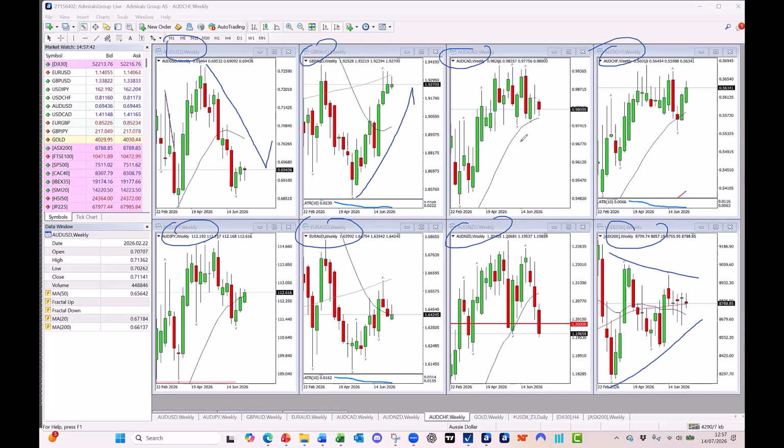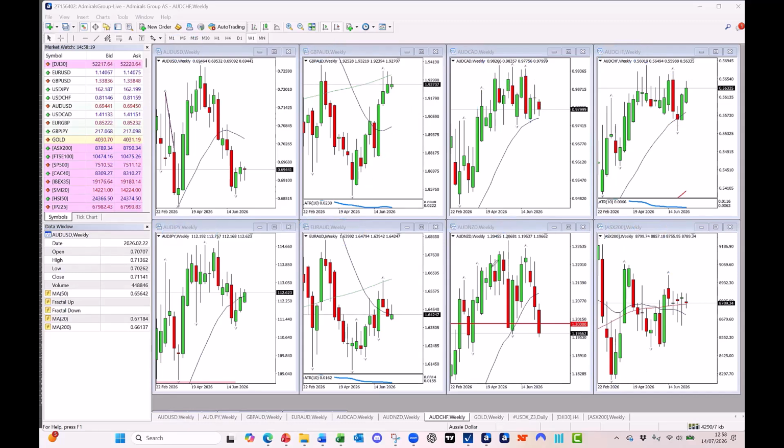Aussie against Canadian is interesting because Canadian's been at the bottom, but if you look at that, I see a triple top with the third leg being a bearish engulfing, and now the 20 is starting to roll. Aussie Swiss: even though the Swiss has been weakening faster, we can see that Aussie is working its way a little bit lower. I know the last 2 weeks is a little bit of a bump, but I don't see that as a bull flag. I see it as working its way a little bit down.